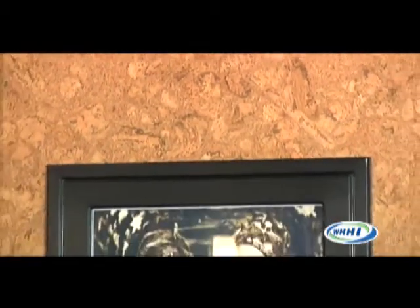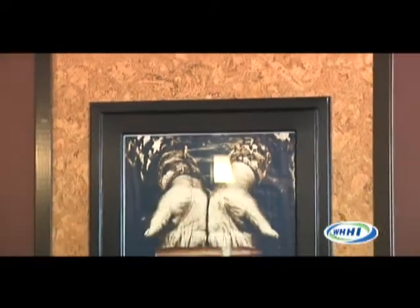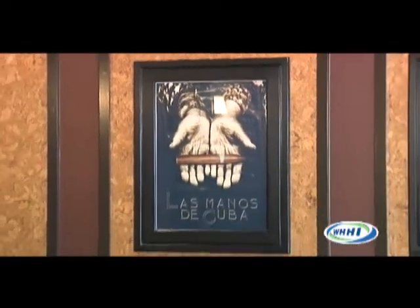I want to talk about the walls — cork walls. Why cork? Frank, my husband, designed the whole room and I think he's keeping it in the mood. What's interesting about cork is it's used in submarines — it's sound absorbing, easy to maintain and clean, and it doesn't absorb smells. So it's really a pretty perfect surface for a room like this. And the ambient lighting is really good for mood also.